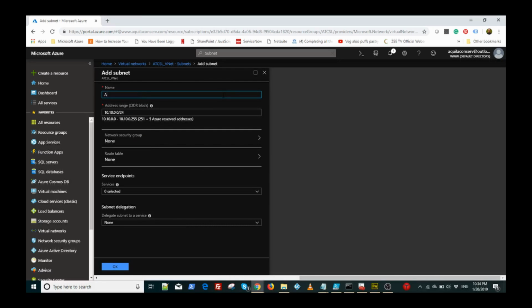And this one, as I already told you, we will name ATCSL_VNet_DB. And this particular subnet is going to have two virtual machines, which will have the data, which will have the databases.